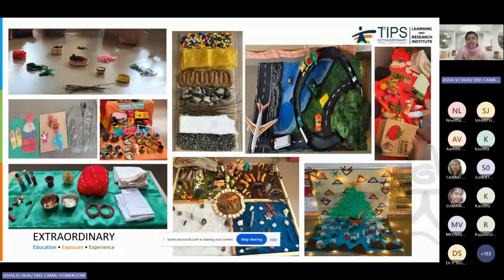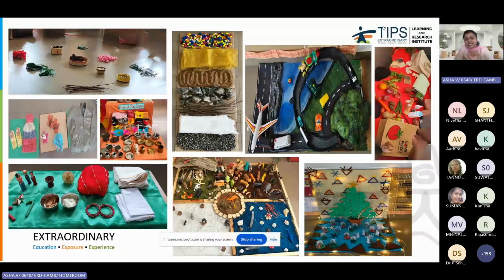To connect it to real life, we asked them which mode of transport is really easier, and which is the cheapest mode of transport, which goes literally fast. Almost it takes 1 hour to reach from this place to this place. So this helped them to connect it to their real life.